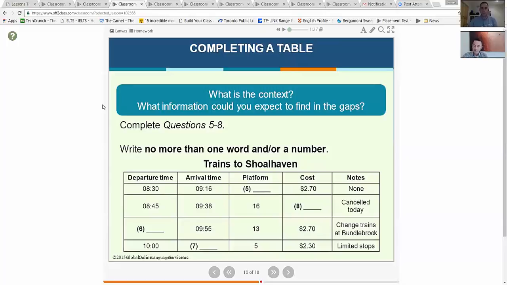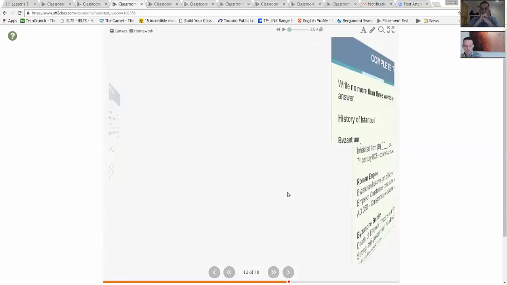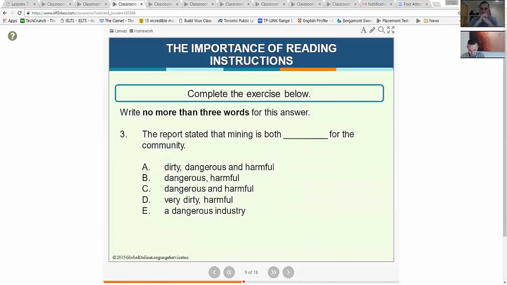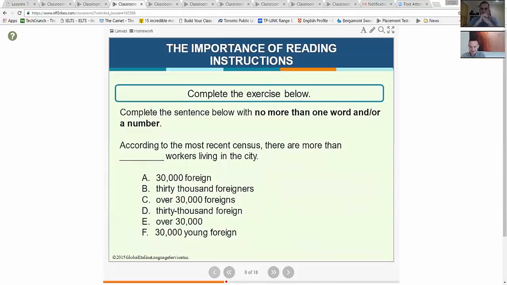So I allow the student to look, first of all, at the question, force them to read the question. You want them to look at 5, 6, 7, and 8 and ask you in context what, oh, sorry, I went too far there. Sorry, just let me come back. I slipped through too far.